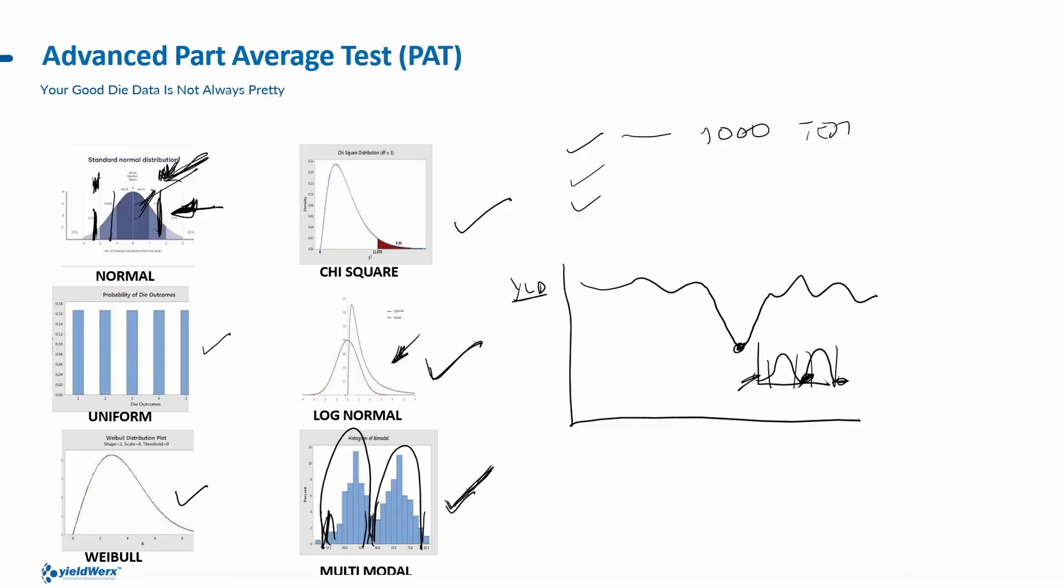But the solution that we have built is detecting the signatures. It's then saying, do you want me to force the signature or the rule that you have created because you're dictating it, or do you want me to apply the rule that I think is best suited for the actual data? And then, by the way, I'll tell you that I flipped. This is the rule I used so that you know, I should either go back and adjust my rules or what caused this issue over here. Was it an anomaly? Should I really be looking at changing from a normal distribution rule to a multimodal distribution rule because all of the material that's coming in from the fab is exhibiting that behavior? Until the process guys will often fix these issues. This is, to the best of my knowledge, something that has not been implemented in other solutions.